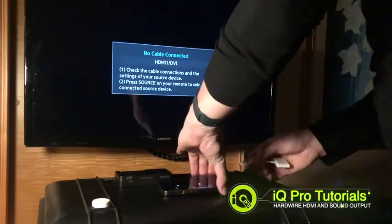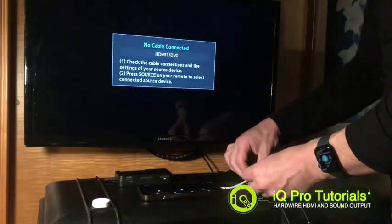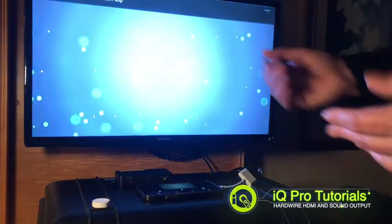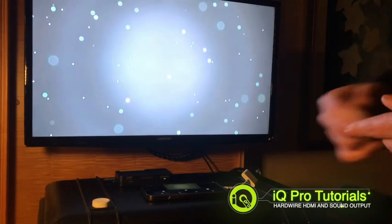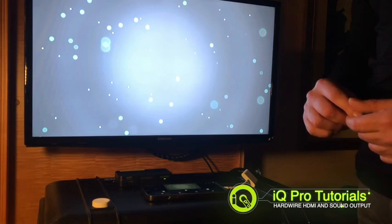This goes into the phone, and now if I plug in this HDMI cable and also put the power in — I've got a lightning power to keep the device charged — and if I hit play, that's going to connect and play this loop that is running from IQ Pro on my phone. But I don't want that, because I have audio on this that I want to send to the PA system.